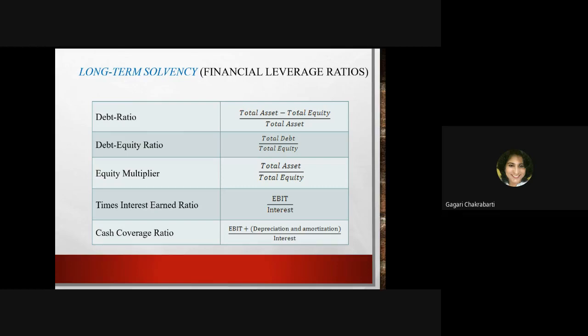Okay. So now the next one, the debt equity ratio. We have very little time left for today. I'll try to complete this financial leverage ratio. The debt ratio will be taking a value from 0 to 1. It cannot be 1, because if it is 1, then total debt is equal to total assets, so the firm is completely debt financed. So usually it is not 1. Once again, I'm making an understatement. So it is not equal to 1.